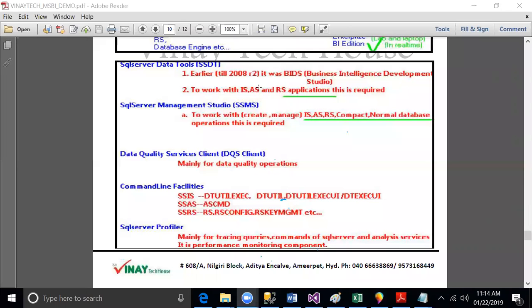For applications, then we go for ISSQ. You want to work with the databases, IS, AS, RS databases, then go for Management Studio. And you want to work with quality, this one, but rarely. And coming to application scheduling, your applications are interactively operated using commands.